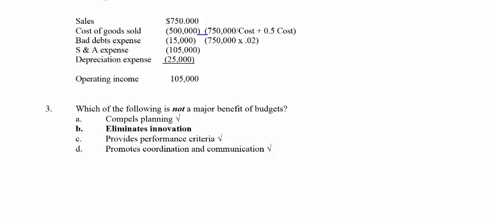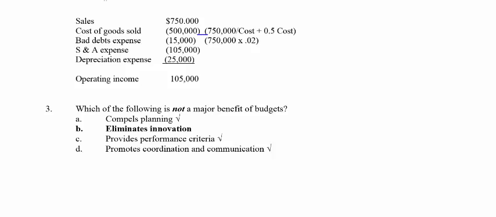Okay, so major benefits of budgeting: A, definitely compels planning. Okay, so A gets a check mark. Definitely not our answer, but it is a major benefit of budgeting. C, provides performance criteria. Absolutely. This is what we are expecting our people to do during the upcoming period. Check mark. It is a major benefit of budgets.